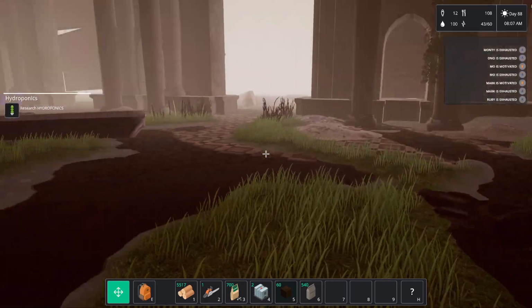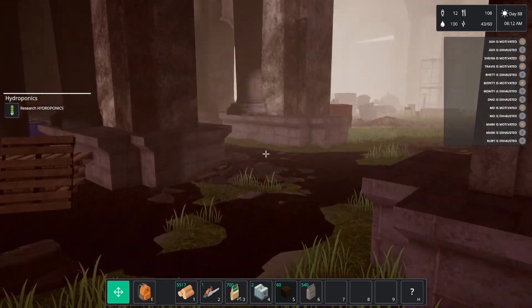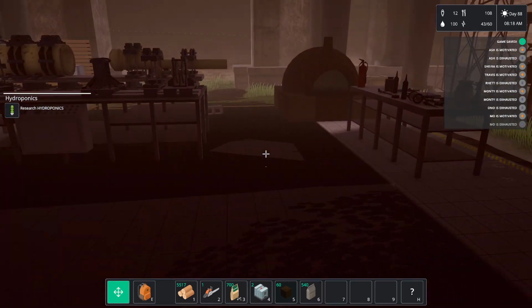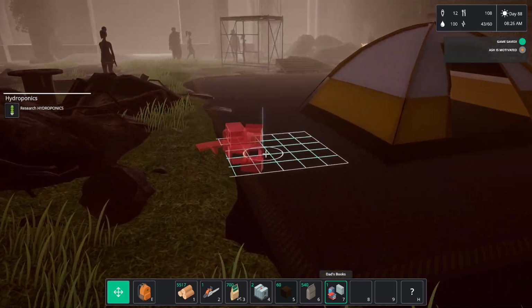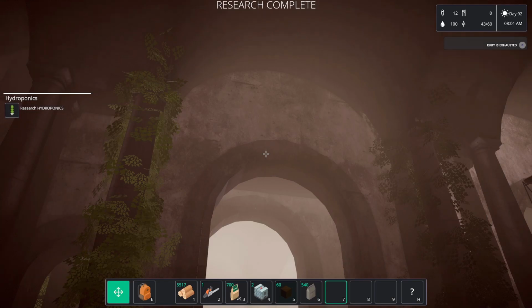Okay. So let's pick it up. We're gonna have to keep going back and forth. It's gonna take some time. Probably would be faster with the other one, but I don't want to walk all the way back again. Let's just study this. It's gonna take 50 hours. So let me just come back once I've learned this one. I'll be right back. Alright, we're back.